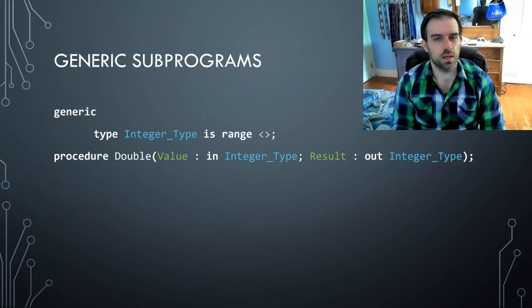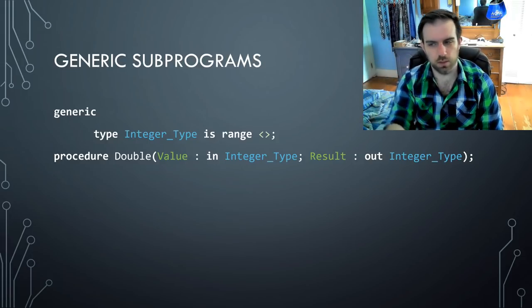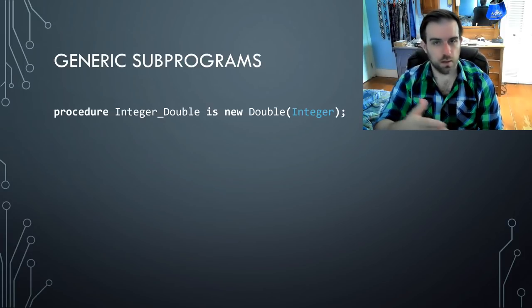And it's also worth noting that it's possible in Ada to write the subprograms, whether it's a procedure or a function or even an operator, as a generic. And that's done with this generic prefix on top of the actual definition. So in this instance, we define it as having a generic integer type parameter that gets used and operated upon. And here you can see how it's actually instantiated. We give it a new name of integer double and just perform the instantiation afterwards. Now, integer double can be called anywhere after this and operates upon integers.